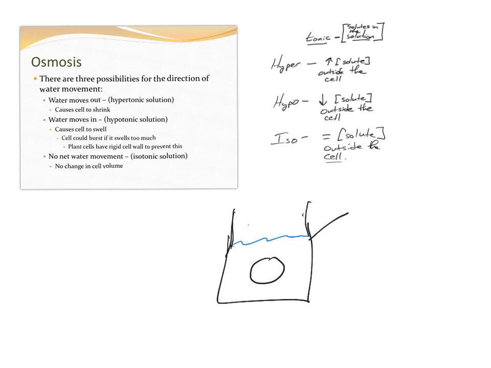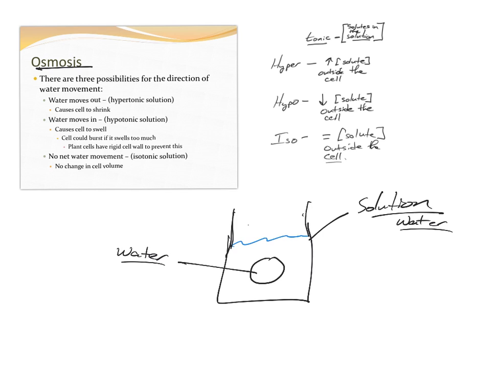And inside this is the solution, right? And it's going to be water, because that's what you're going to find cells in. We could do all kinds of solutions, but we're really talking about water here. Water is a solvent, and we're talking about osmosis, so we're going to be talking about water. We know that outside the cell there's water, and inside the cell there's water. That's why there's a bilayer, where the hydrophilic heads are pointing outside and inside.